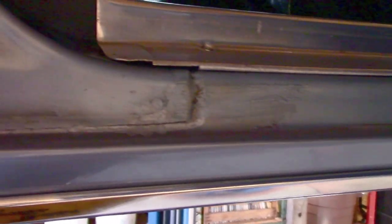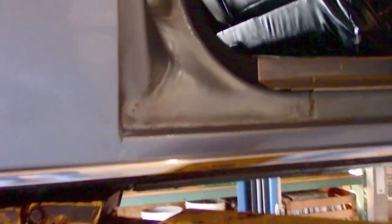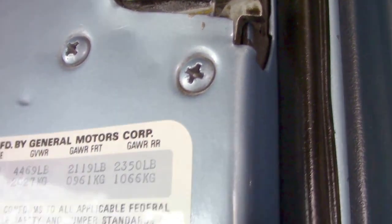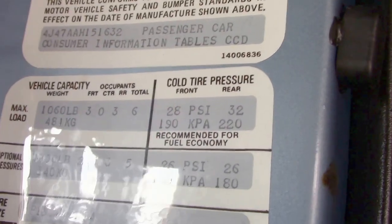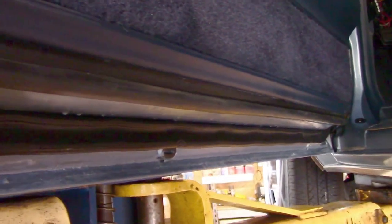What about the jams? Beautiful. The seals running along all the door seals are very nice. Let's go to the other side — the original seals here as well, nice and supple, the beautiful door strikes, all the hardware, identification tags. This one was built in November of 1979. Paint codes, body codes, tire pressure, inflation capacity load — let's look at that undercoating plug and this door area over on the driver's side.